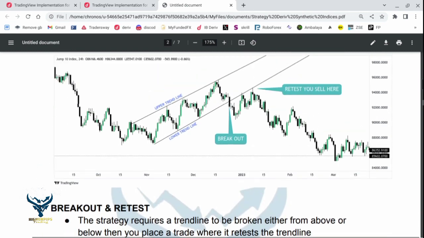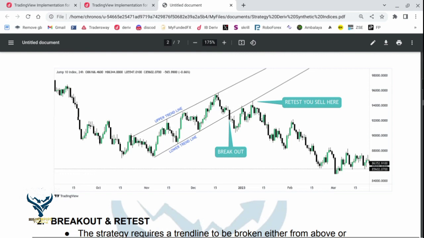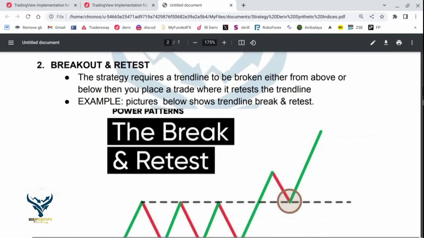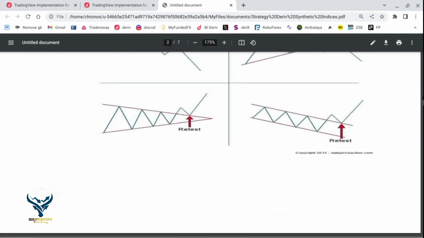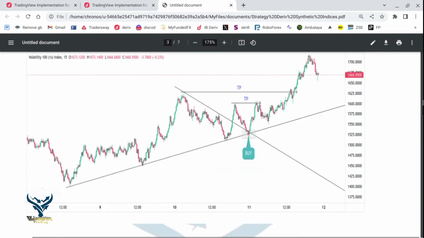Okay, so I'm sure now we understand what we mean by breakout and retest. Here's another example of a breakout and retest, right? Our market started here. This is our trend line, right? So our market was touching the trend line. As you can see, touched here, touched here, touched here, touched here, going upwards, right? And then here there was this sort of a downtrend. You could put another trend line again here, and the market created what we call a flag here.